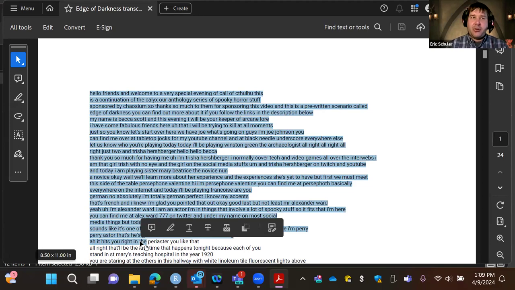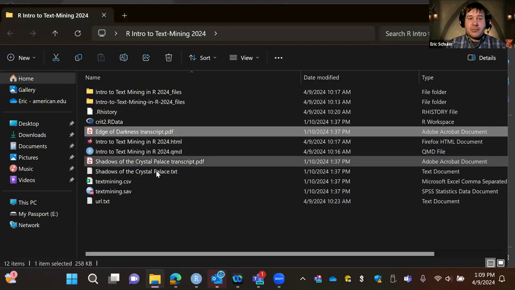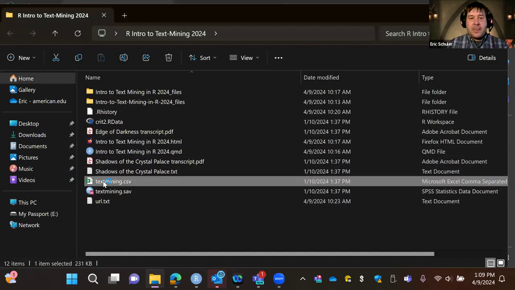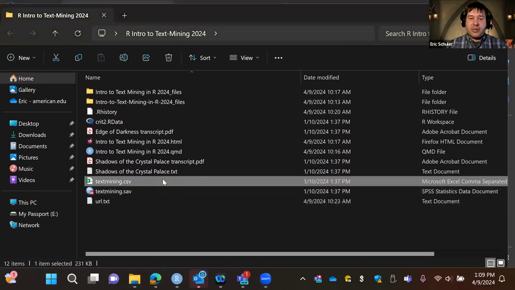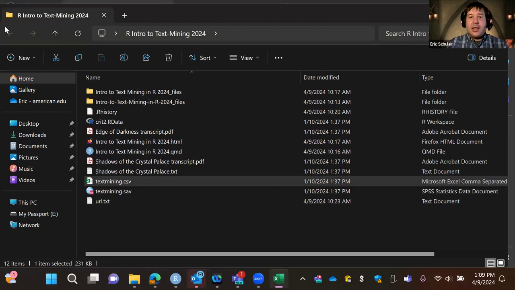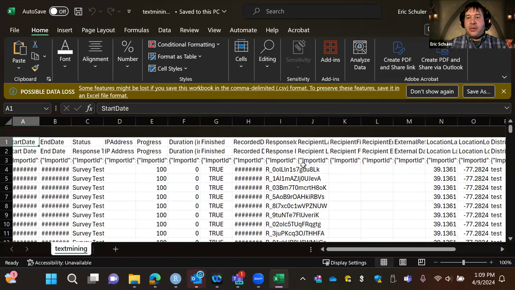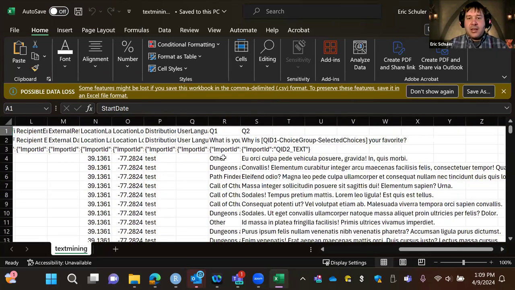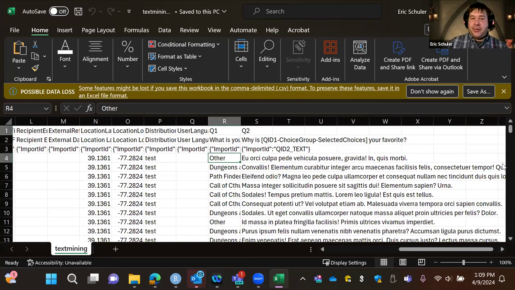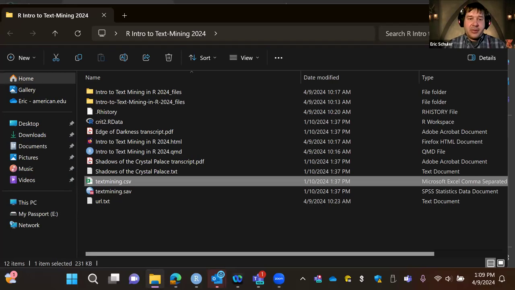So that's going to be a layer when we do the data cleaning, we're going to process that. But it's the full transcript, and that's how I got it from YouTube. There are things like the CSV and the SAV file, that's just fake data from a Qualtrics survey I made. And it looks kind of like this. So this is fake. I had it go in there and make some fake data, and that way we can analyze it and pull it in there too. So that's how we got all these different data within this.